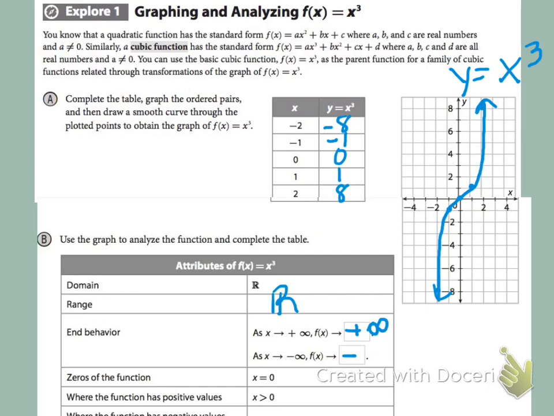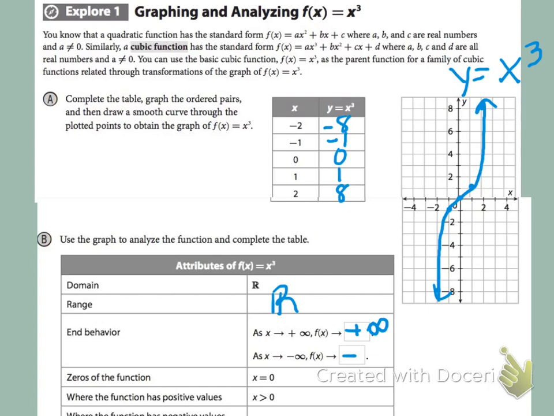So as usual, when we learn something new, we want to make connections with something we already know how to do. Just makes it a little easier, less things to learn, right? And so we're going to focus on how graphing a cubic function is similar to graphing a quadratic function.